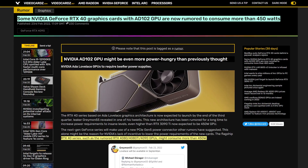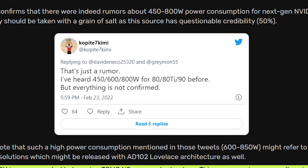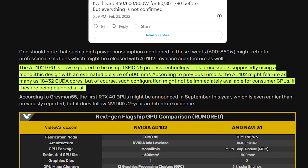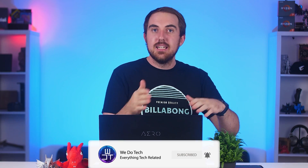Next up, if you're thinking of getting one of the rumored 40-series NVIDIA GPUs apparently coming out at the end of September this year, you might need to upgrade your power supply as well. These cards are said to consume over 450 watts, and some rumors suggest the 4090 might go up to 800 watts TDP. These GPUs are said to use the AD102 chip, which apparently may feature as many as 18,432 CUDA cores, though such a configuration might not be immediately available for consumer GPUs. The AD102 chips are more for higher-end systems like the 4080 and 4090, and lower-end GPUs will probably use less power — though we already saw the 3090 using more than 100 watts more than expected, which is just bonkers.